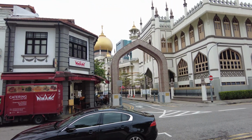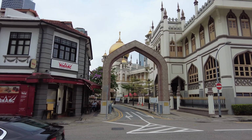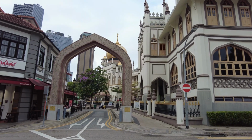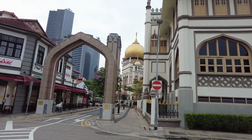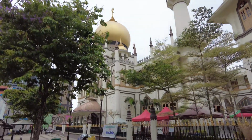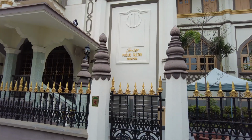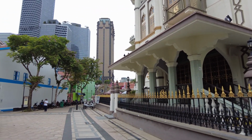Masjid Sultan Mosque has a long history. It goes back to 1824 and it's gone through many stages of development before it becomes what it is today, which is a very touristy place, but also a place where you can learn about the Singaporean Muslims. Even Sir Stamford Raffles contributed to the construction of the Sultan Mosque through funds solicited from the East India Company. This was built over 4 years, completed in 1928, the current mosque. The architect Denis Santry was from Swan and Maclaren.